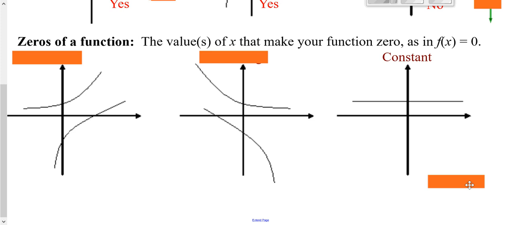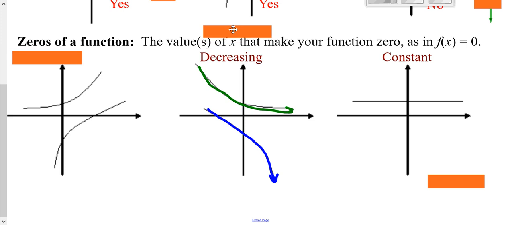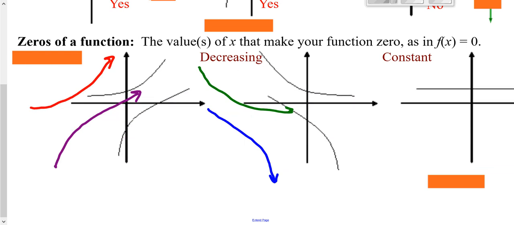But on the middle one here, we have a function that's going down as you go to the right, or it could be going like this. So we actually have 2 different functions listed here. Either one of these, you go down as you go to the right, so we would say that this is a decreasing function. Looking at the graph on the left, as you go to the right, you're going up. So this is an increasing function, or if we do this one here, this is a second possibility of an increasing function. So as you go to the right, if you go up, that's an increasing function.